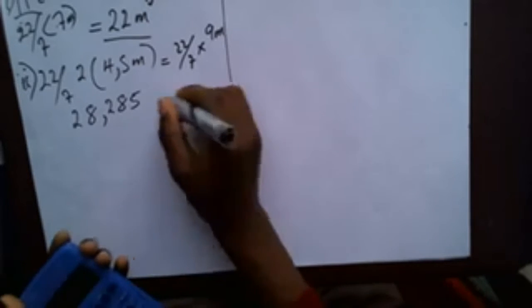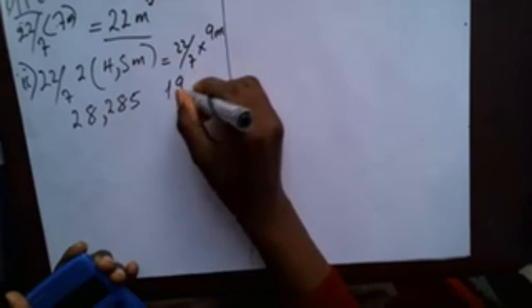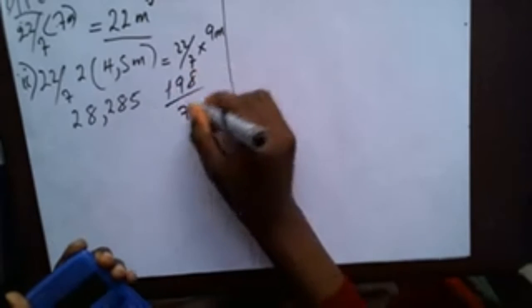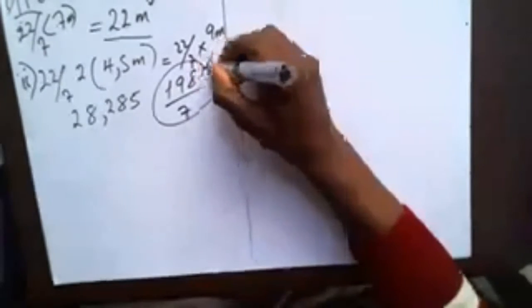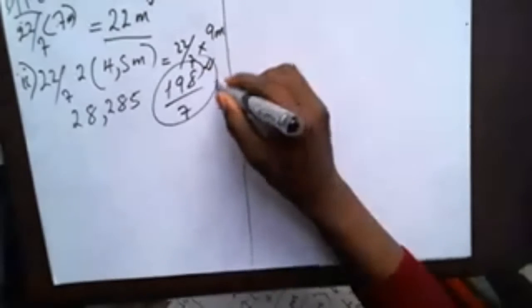Okay, so I'm just going to store this value in my calculator, but I can also write the actual value, which is 198.7. I can also use this actual value, 198.7. Okay, so I'm just going to use this value in the calculation that will follow. So this is the length of the fence to be bought.